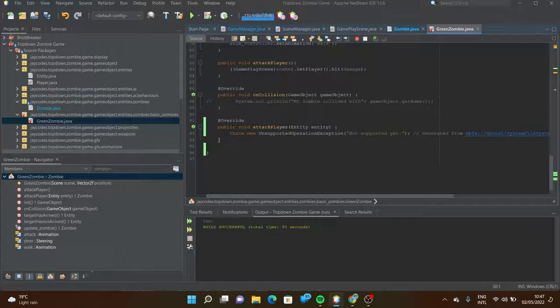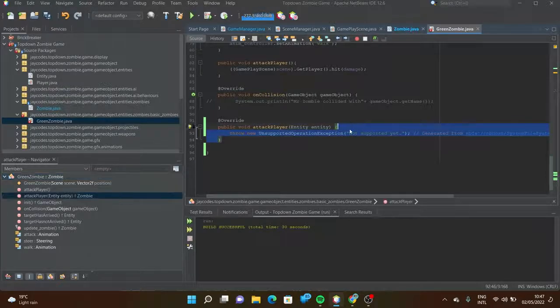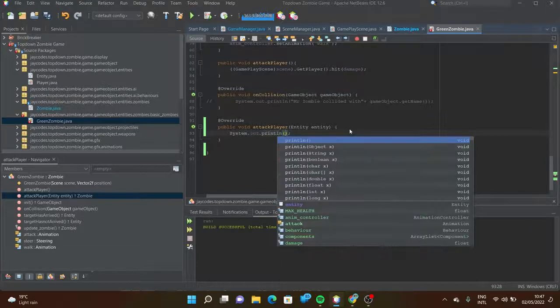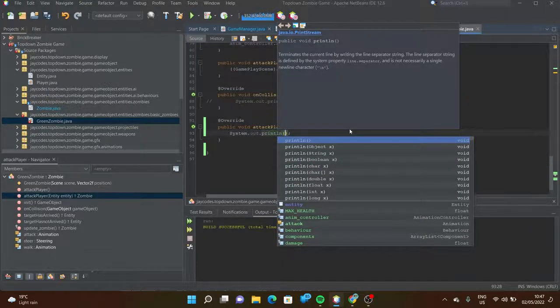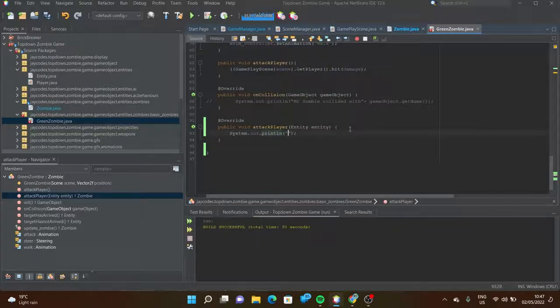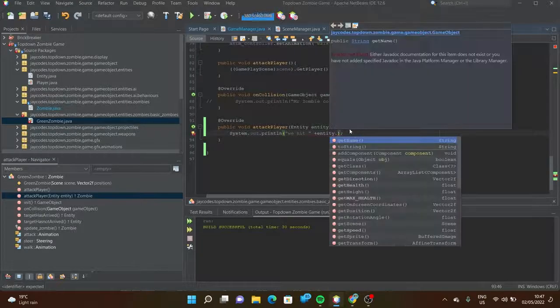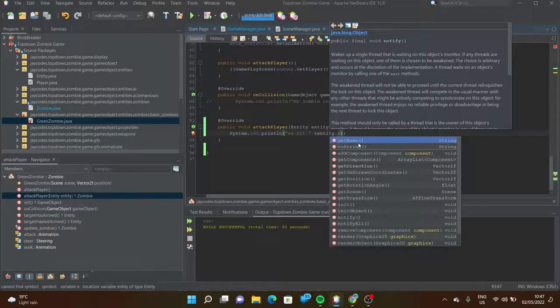Okay, attack player. So here this is the attack player. What I simply want to do is display a simple message: we hit, plus entity dot name, get name. There we go.